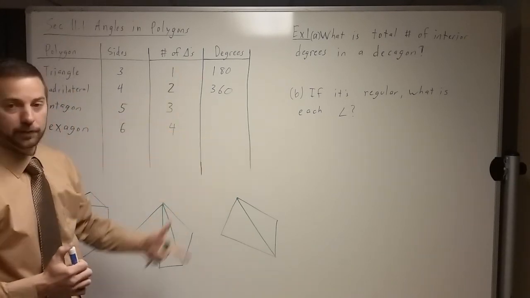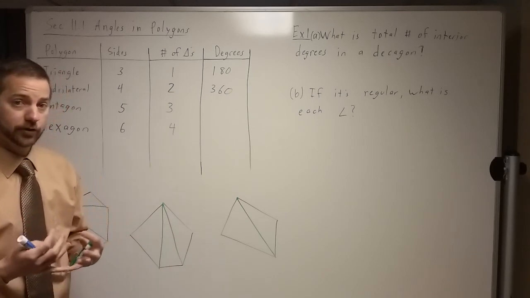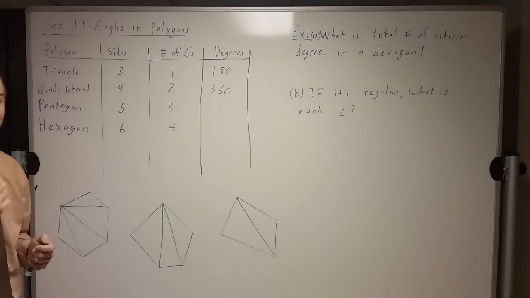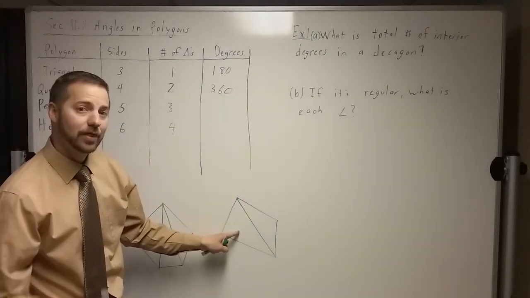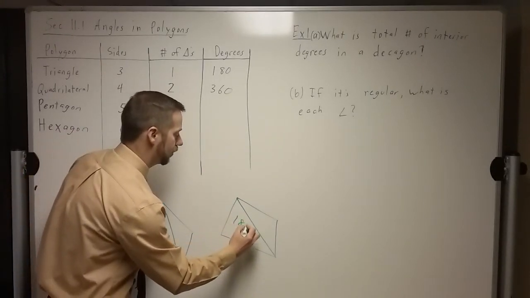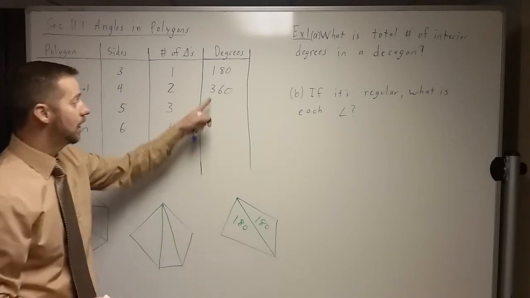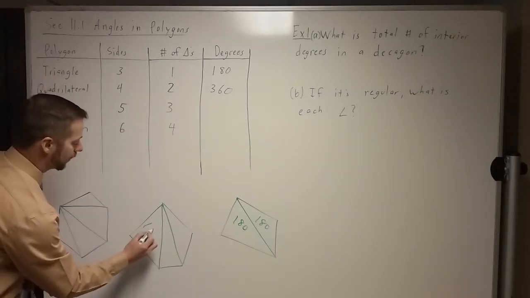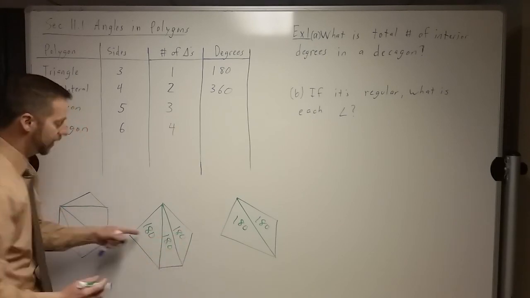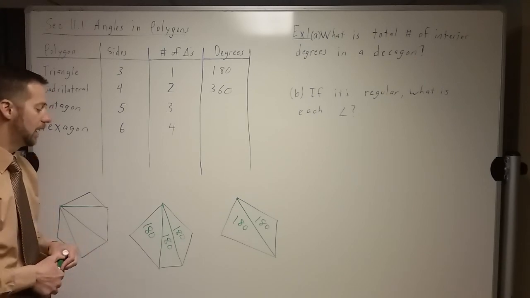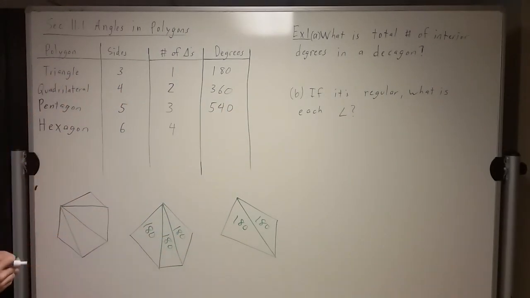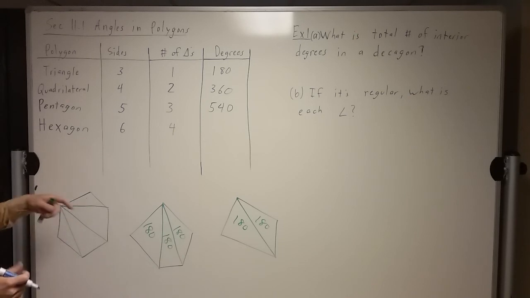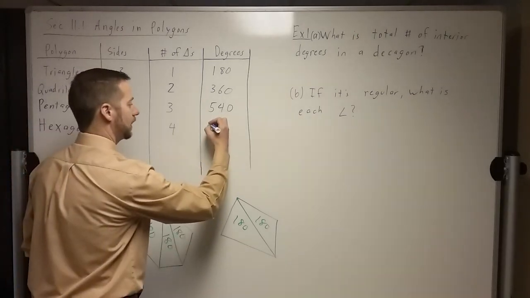The way to get the last column — the number of degrees — is to think about how many degrees are in every triangle. We know a triangle is 180 degrees. If I have a quadrilateral, that's two triangles: 180 for one triangle, 180 for the other, so 360 degrees total. For a pentagon with three triangles, that's 180 times three, which gives us 540 degrees. For a hexagon with four triangles, 180 times four is 720 degrees.